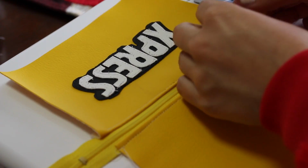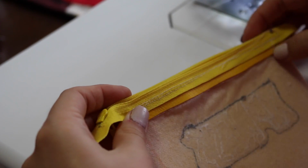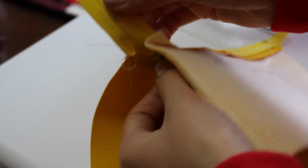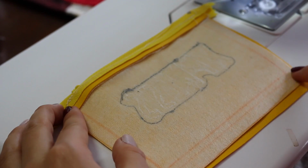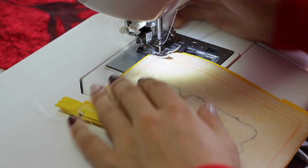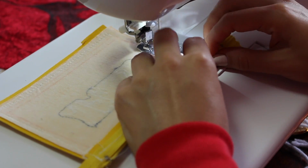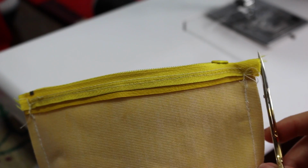Open up the zipper and place the vinyl right sides together. Make sure the zipper pulls inside just a little bit. Now sew all three edges. Leave the needle down as you lift the presser foot after each corner. Trim the zipper if it was a little bit too long.